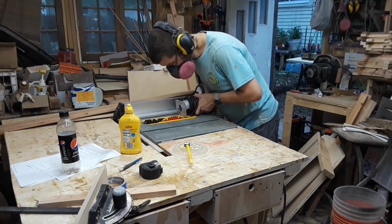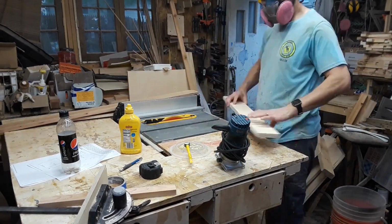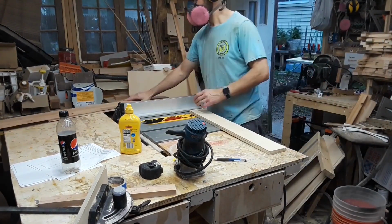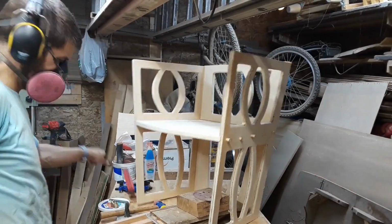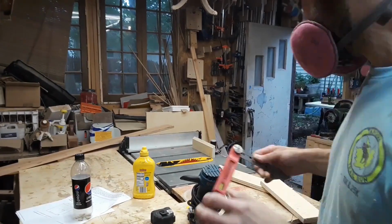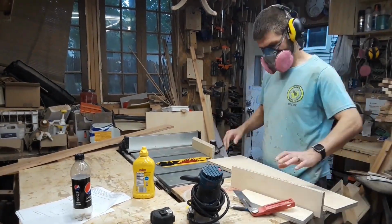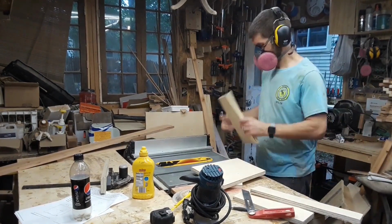So after I doweled the seat in, I needed to cut some splines to hold those angles together. And one of the fun aspects of this project was making the sled to cut those splines with the router. And the reason I needed splines is pretty obvious. Glue alone on those surfaces isn't going to be strong enough to hold them. So specialty sled, router, splines, there you go.